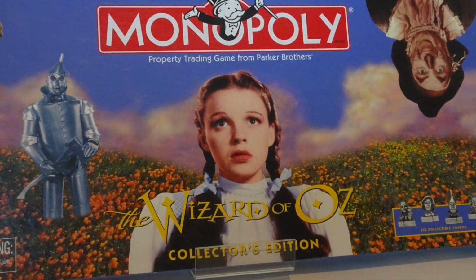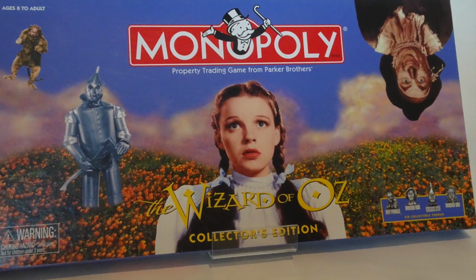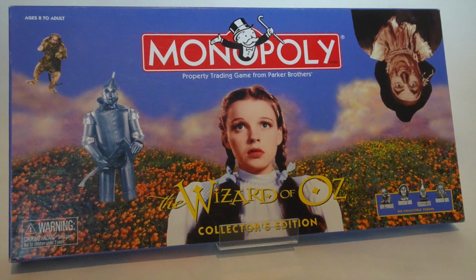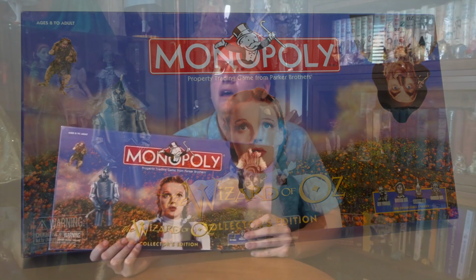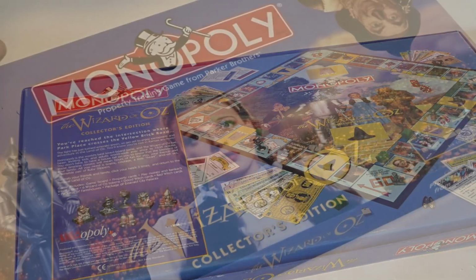Anyways, we will be taking a closer look at the original Wizard of Oz Monopoly. This collector's edition Wizard of Oz Monopoly features that 90s Wizard of Oz logo with all of those funky different fonts going on. And this particular image was seen on a lot of different merchandise, specifically from the Warner Brothers store back during this time. The back of the box tells you what's included with this board game, and also shows you a preview of the board and some of the different elements of the game. Opening up the box reveals the contents.